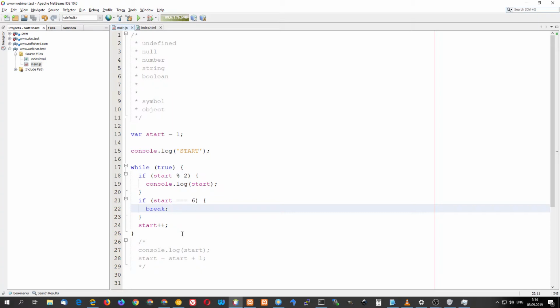Sometimes it may happen that you actually need while true. We're going to run into it when we talk about generators, which is a complex issue. But you can always terminate using the break. Always.